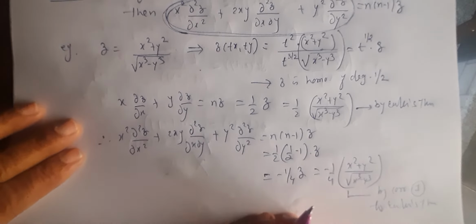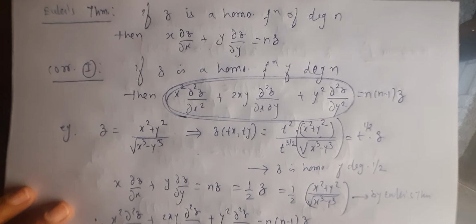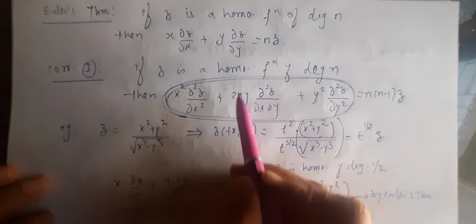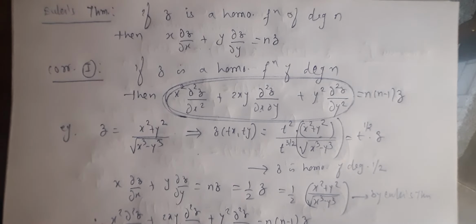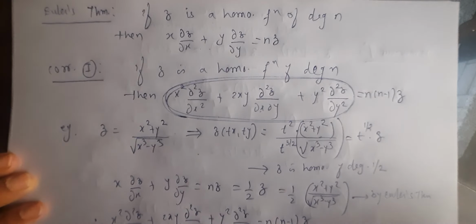So this was just a simple example to illustrate this statement. Once again I will tell you one thing. Say if you are asked instead of x ∂z/∂x + y ∂z/∂y, if I ask you a minus, or here if I ask you 2xy square, then we don't have any choice. We have to actually find the derivatives, multiply, add, etc.